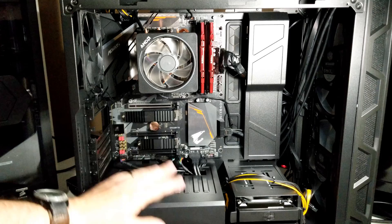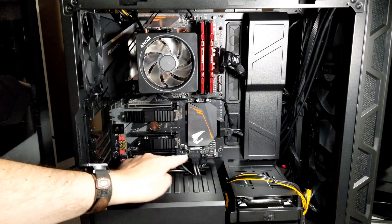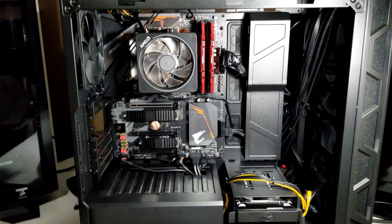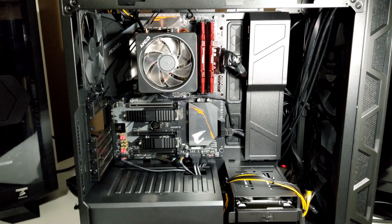The motherboard is back in and everything is hooked up. I took the USB cable and moved it along here, put it through the grommet, ran it out the back, and plugged it into the USB header right here. That's pretty simple. Now this is going to be our first test — to see if we can use the RGB cable as well, or if it will work without it, since some people say the software won't control it if you plug in the RGB. We'll try it and see which one works.